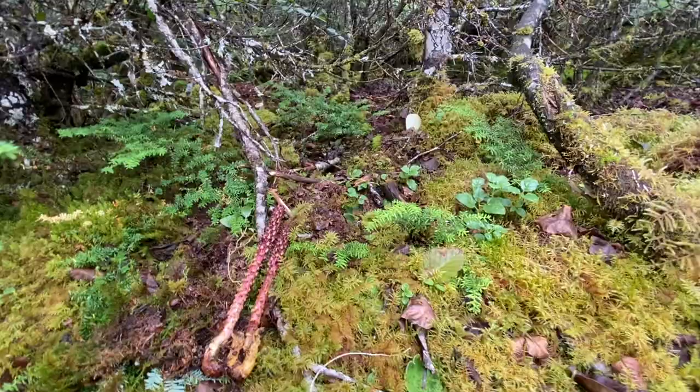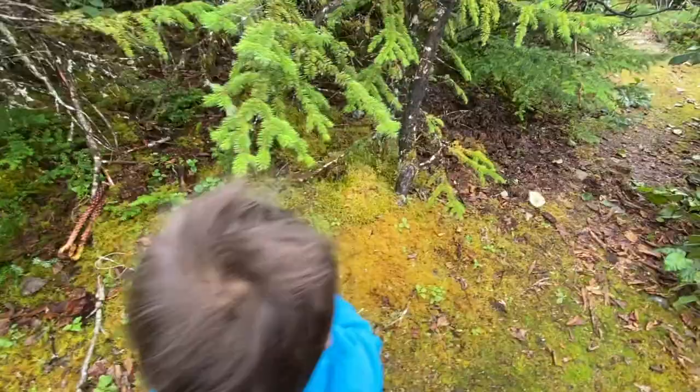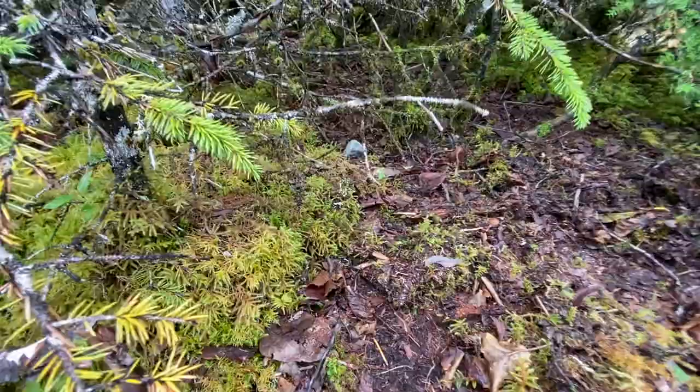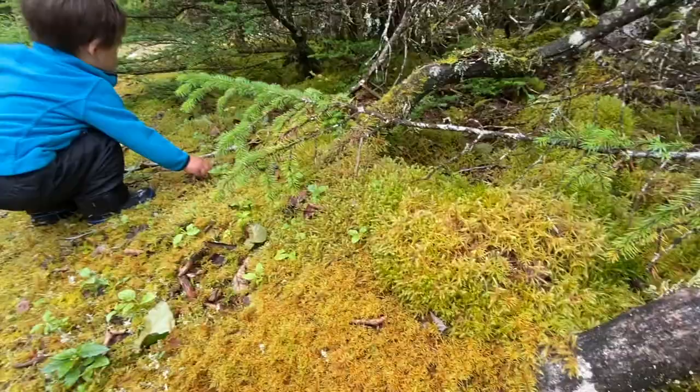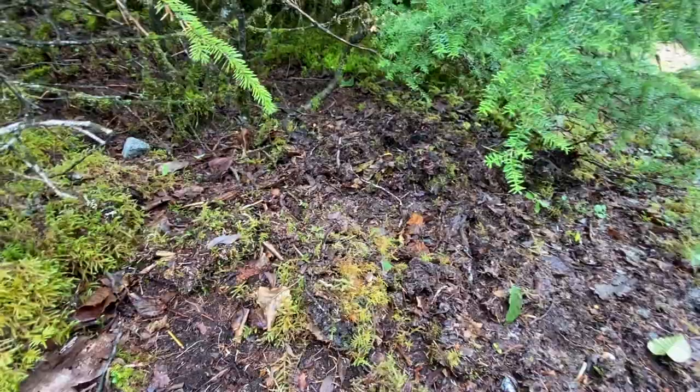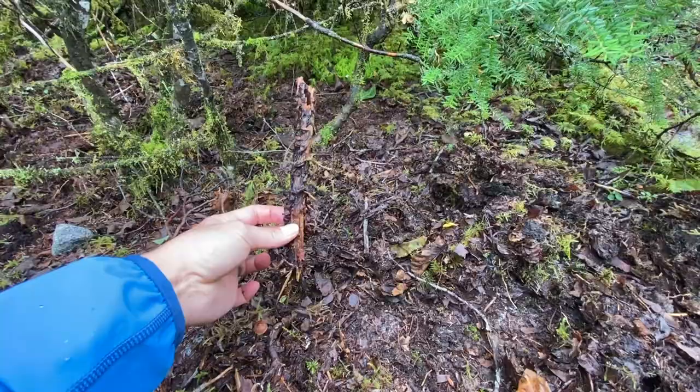And if I look to the right a little bit, I can also see that there's a lot of moss and dirt that got turned over. This is what everything normally looks like, full of moss and green and everything else. And it's easy to see. But right in this little spot, it is turned over and looked like somebody took a shovel or a rake and dug it through. And here is leftovers of a ground cone. Here's another leftover of a ground cone that they ate the bottom of already.